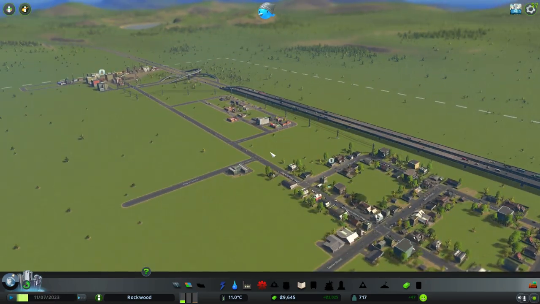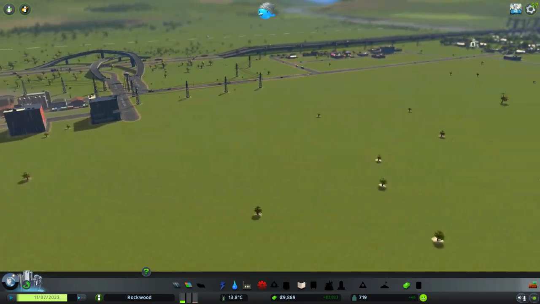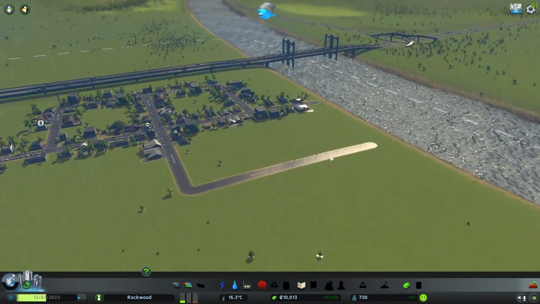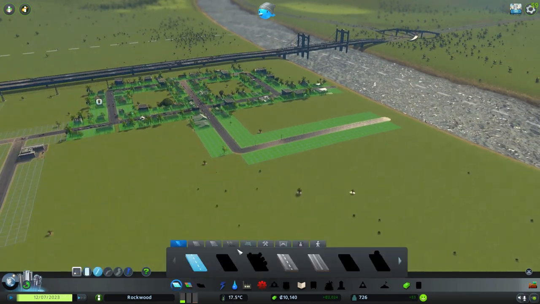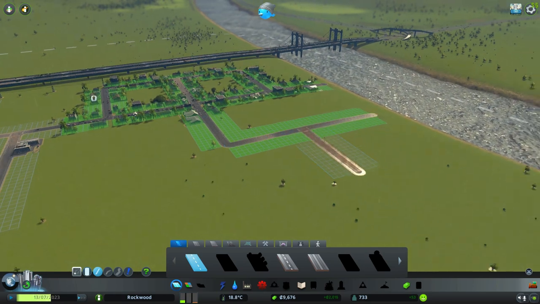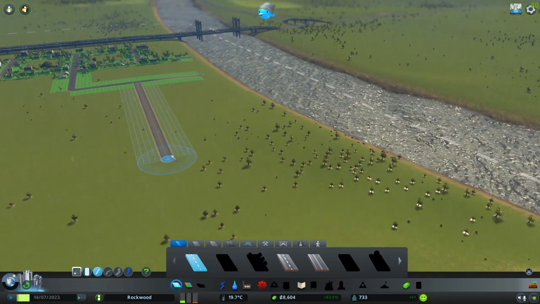Alright, let's see. They want more residents, which that's understandable. We're getting more demand for jobs, so I can kind of see where they'd be more. So, we're going to go ahead. This is still going to build down here. We're going to go ahead and run another road. Like right here. Bring it down. Right here.